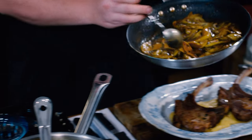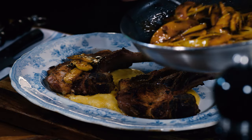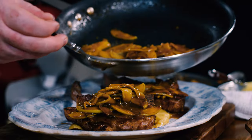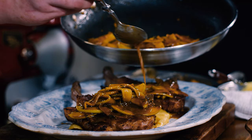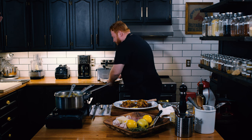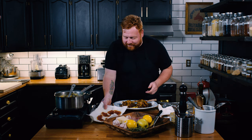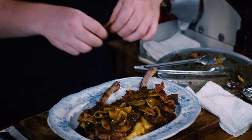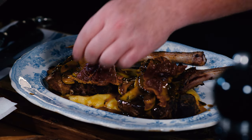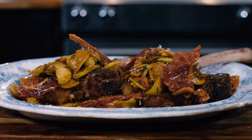And we're going in with those beautiful sauteed apples. We got the rosemary, butter, resting juices, beautiful mustard right on top of each. And as promised, crispy shards of speck ham. So I'm just gonna rip a couple of these up, pepper them around the plate. I think that's it, guys. That looks like a masterpiece to me.